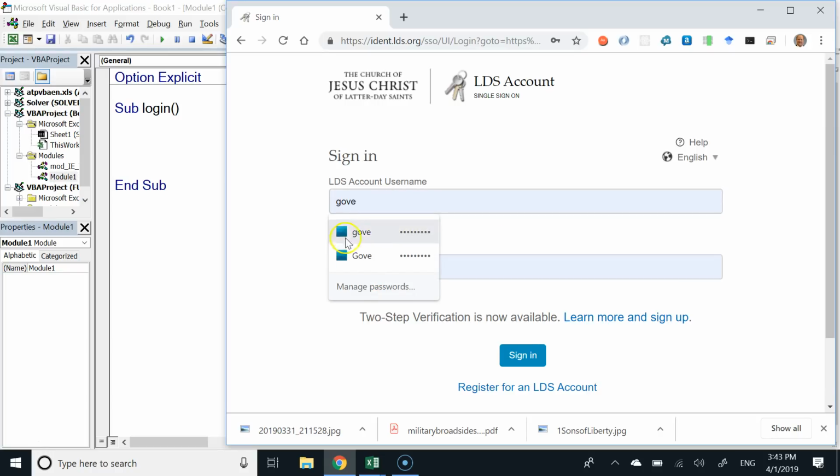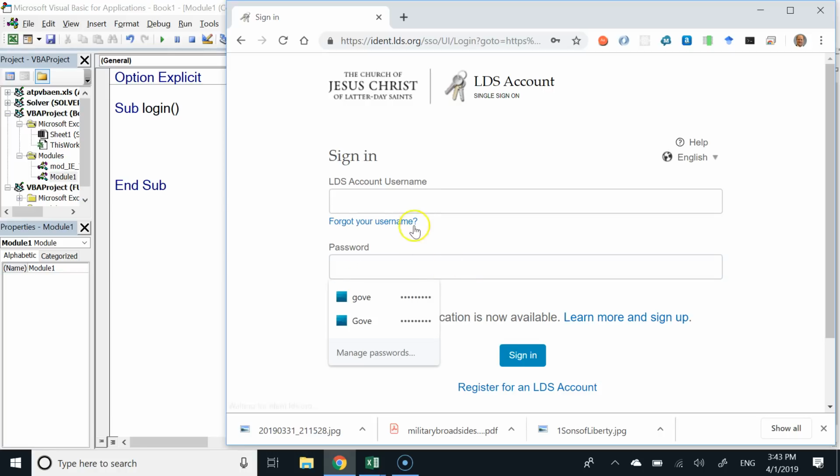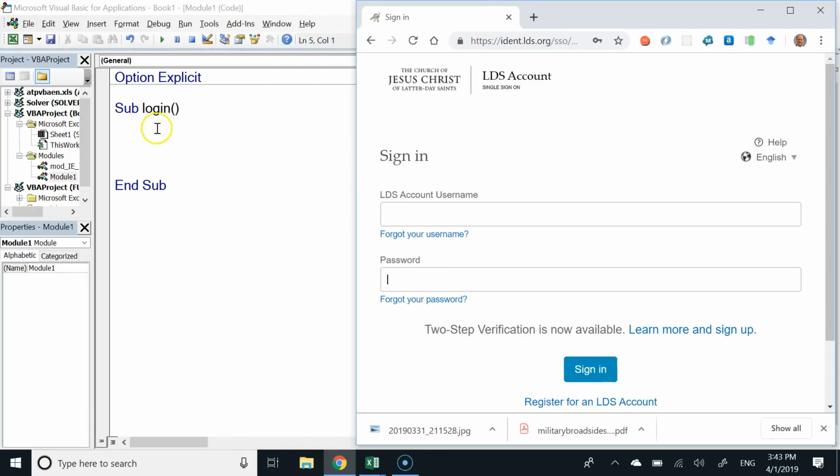To be able to do this, we're going to have to, number one, get to this page. Number two, we've got to find this input box, this text box, and drop in a username. We've got to find the password. We've got to find this button and click on it. And we've got to wait and tell what state the browser's in to know whether it's time to move on, or should we keep waiting for the page to come back? That's looking at us in Chrome, but we're going to have to do it with Internet Explorer. So let's go ahead and get started. That's where we're headed. We want to automate the login at this page.